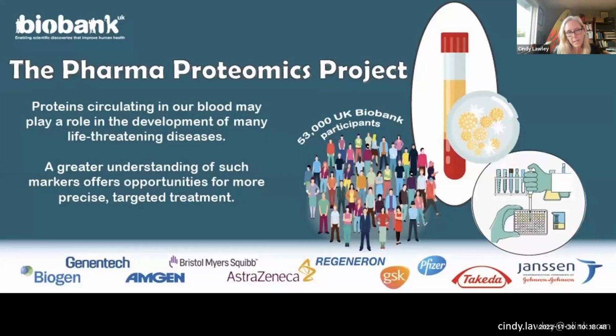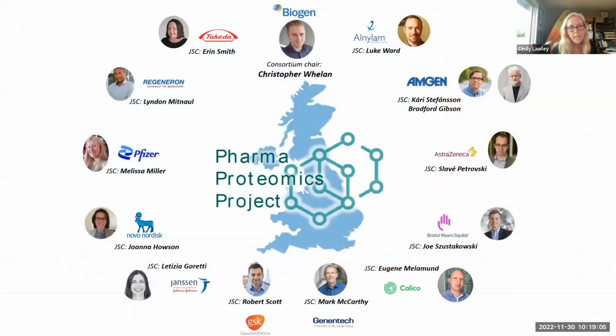Great. So this is just highlighting a project that came on the heels of the Exome Sequencing Consortium. It's called the UK Biobank Pharma Proteomics Project. And 10 pharma partners contributed to this to do over 50,000 samples of UK Biobank participants. Next slide. Today, this has expanded to 13 pharma partners with the addition of Novo Nordisk, Calico, and Alnylam, who joined in once Olink was selected for the proteomics platform. And we have 3 additional industry partners that are interested in potentially a next phase, which I hope might include more diverse cohorts. Next slide.